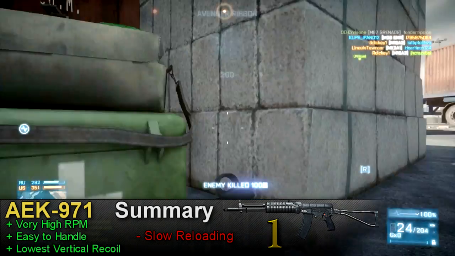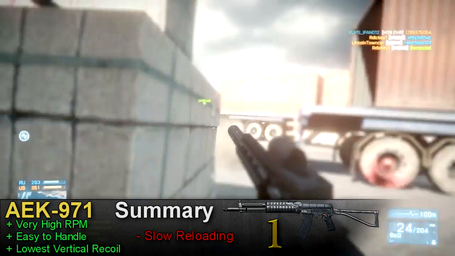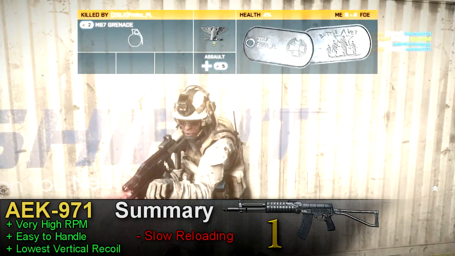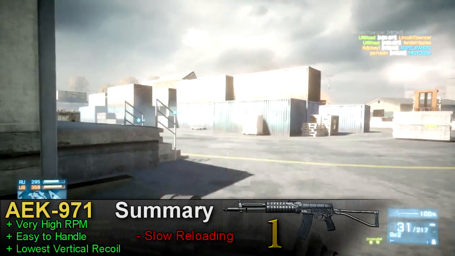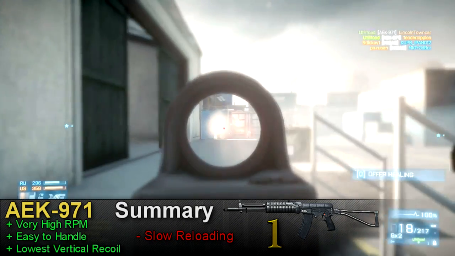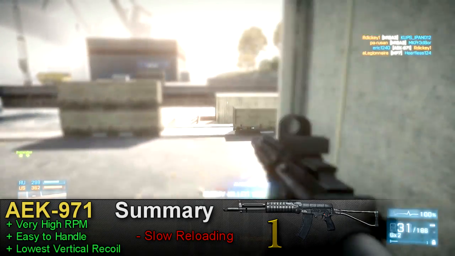Even with the heavy barrel attachment, which increases the vertical recoil, the AEK's vertical recoil will still be lower than all the assault rifles without the heavy barrel. So this gun is a great fit for those of you who like to use a heavy barrel. The heavy barrel reduces the ADS spread, by the way.